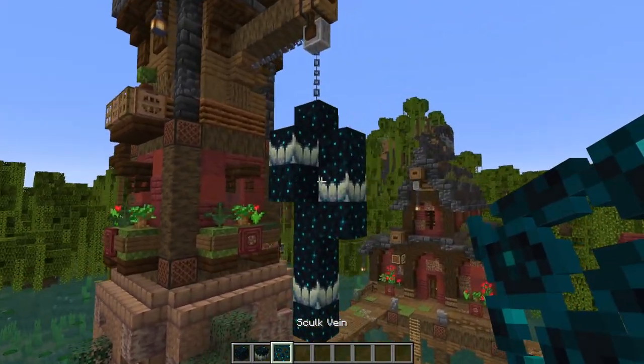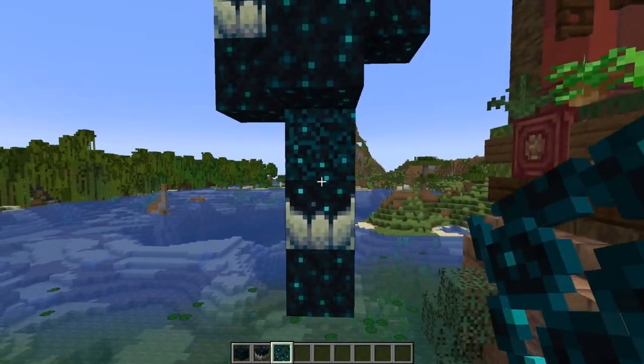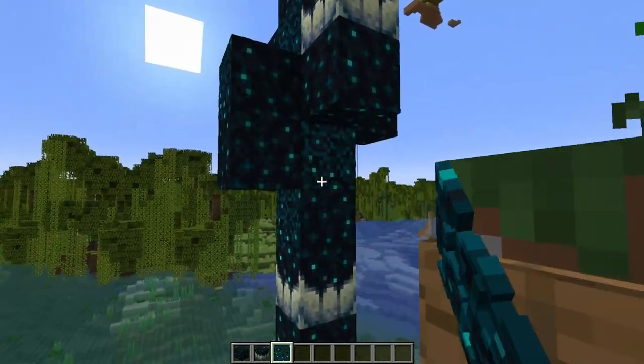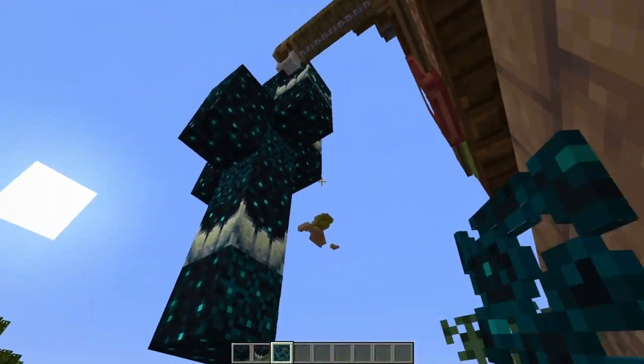Then with some skulk veins, we're just gonna decorate this. So we're gonna start adding little bits of the skulk vein just kind of all over to make it look a little bit more detailed, like there's a bit more going on here. There we go, something like that. That's pretty cute and fun. Maybe another piece here.